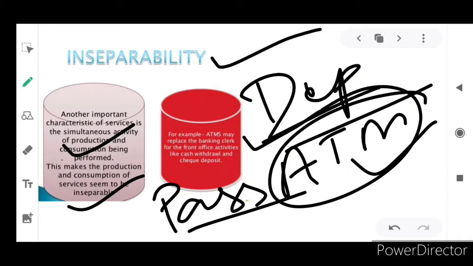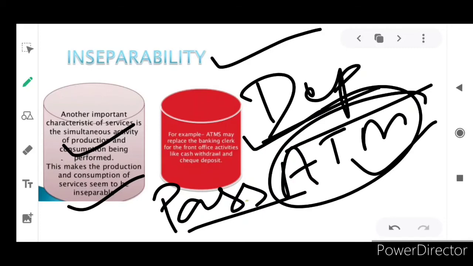If you wanted to directly deposit your money, you click that, then that money will be directly deposited to your bank account, and the account to which it is debited will be debited automatically. So everything is electronic nowadays, but inseparable. We are enjoying the benefit. Before, we withdrew money with the help of the clerk, we deposited the check with the help of the clerk, and we printed the passbook with the help of the clerk. But nowadays, machines have replaced them, but the service is being provided. Services we cannot separate, isn't it?